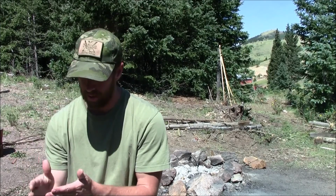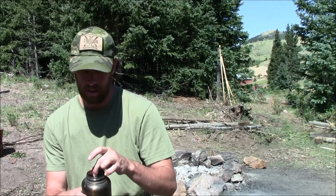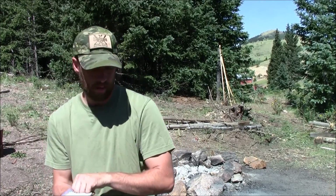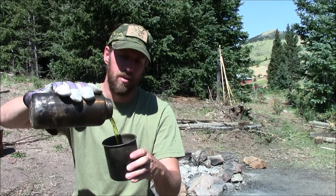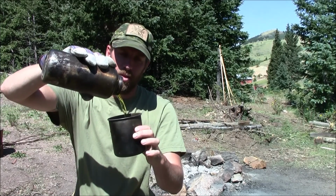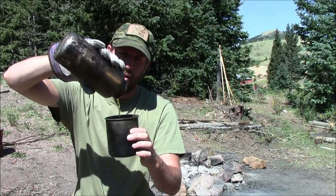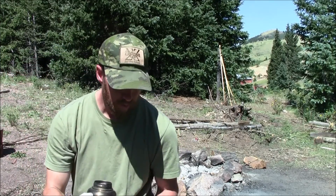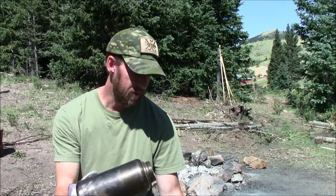All right, so I boiled my stinging nettle for about 15 minutes, just the leaves on it, in my canteen here, and it's cool enough to touch. Maybe not. Now the water is going to come out pretty green, almost yellow. Looks like a nice pretty color there. We got our tea. We can drink that tea. And then we got the leaves left in here.